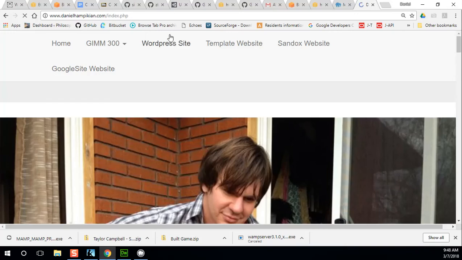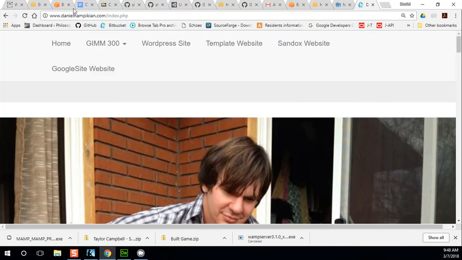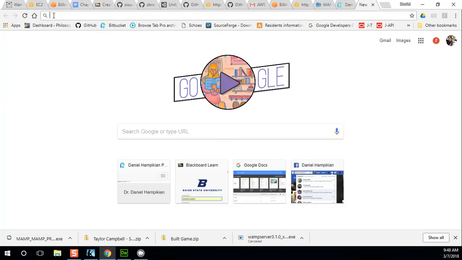Alright, so finally I want to show you how this computer that I'm running now, when I have my MAMP server running, is in fact a server, just like your EC2 instance. So I can actually type in the IP of my computer's address, just like your EC2 has an address, your personal computer has an address.